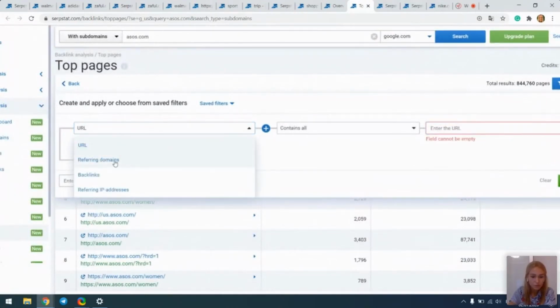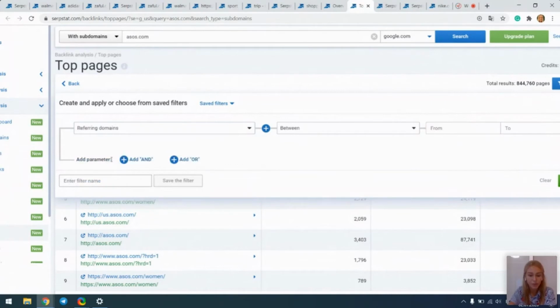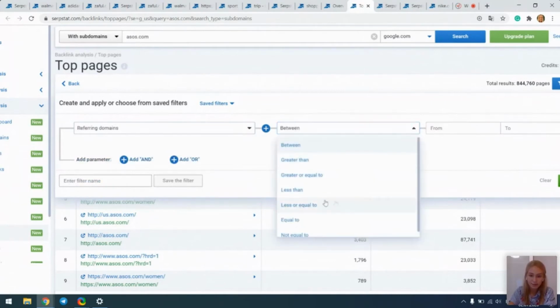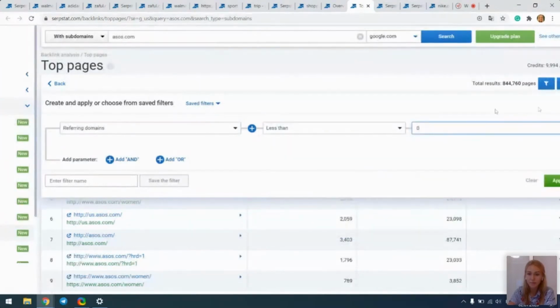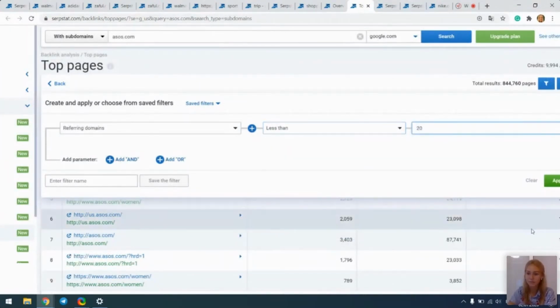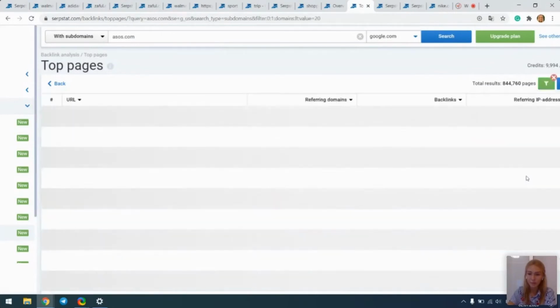We choose, for example, referring domains less than, let it be less than 20, and apply. Now we will get a report with the not very popular pages of this analyzed domain.